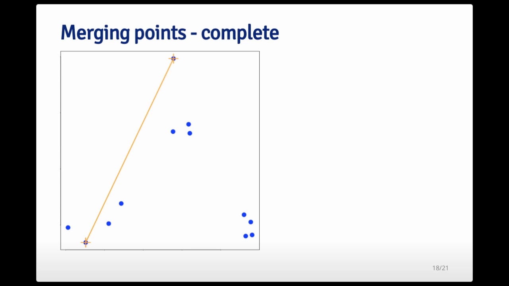The other type of approach is called complete linkage, and there the idea is that if you want to measure the distance between two clusters of points, then you take the farthest 2 points from the two clusters as the distance. So, for example, in this picture, if you look at the upper cluster and the lower left cluster, the distance between those two clusters is equal to the distance between the two farthest points. And so that gives you the complete linkage approach. The average linkage, of course, gives you the distance between the two centers of gravity. So that's the difference between the two approaches here.